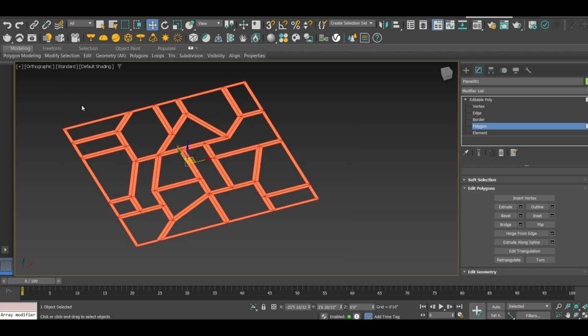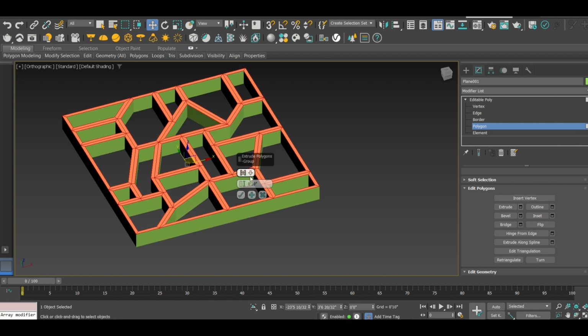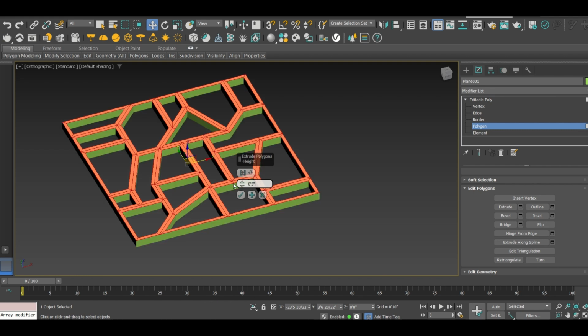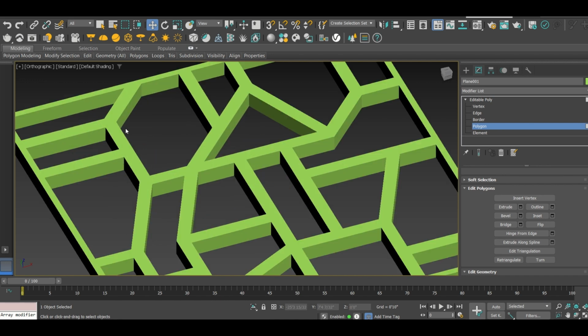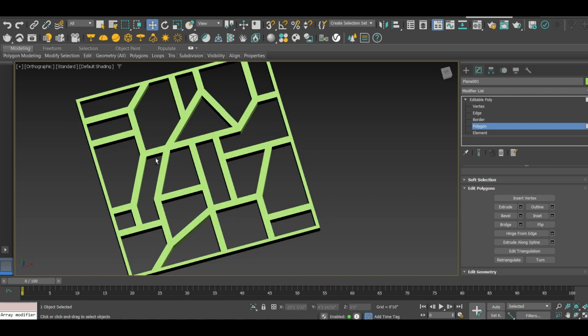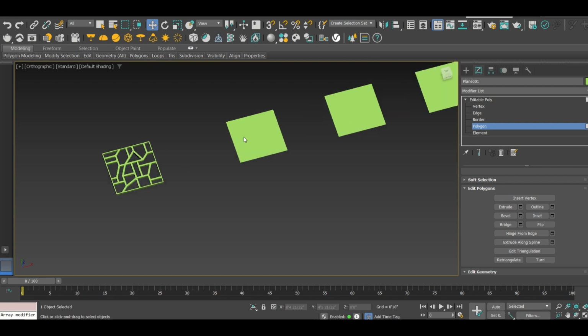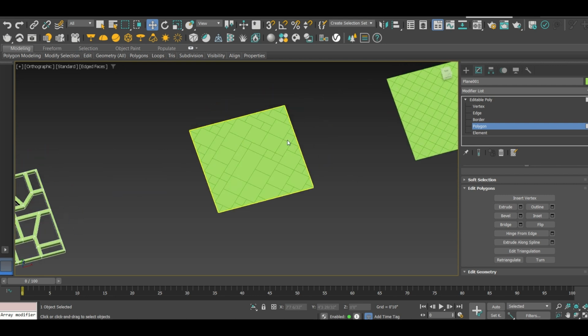Again, select all the polygons. Make sure the polygons are selected. Now follow the cursor, extrude command. Click on this. You can give any value, 10 inches, 7 inches. The thickness, let's say 5 inches, right? So you can see a kind of designer Jali is in front of you. You can see, right? Now again we are going to try this thing onto this one.